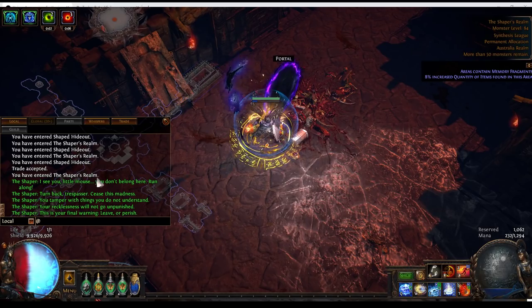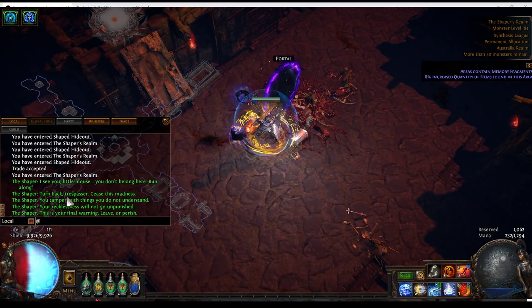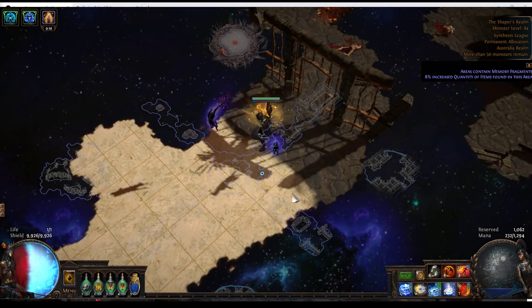So let's just see the Shaper's quotes so far. I see you, little mouse. You don't belong here. Run along. And then he starts getting more and more annoyed. Turn back, trespasser. Cease this madness. You tamper with things you do not understand. Your recklessness will not go unpunished. This is your final warning.